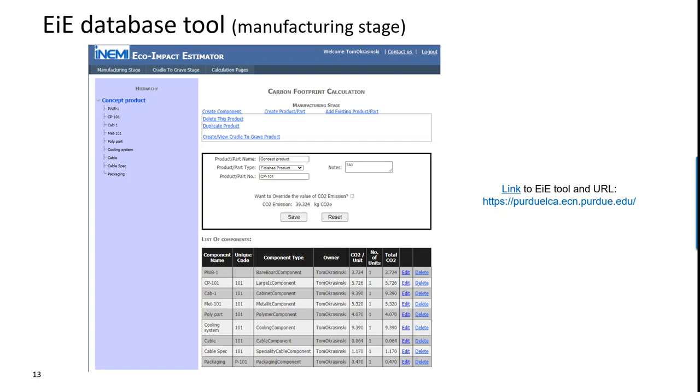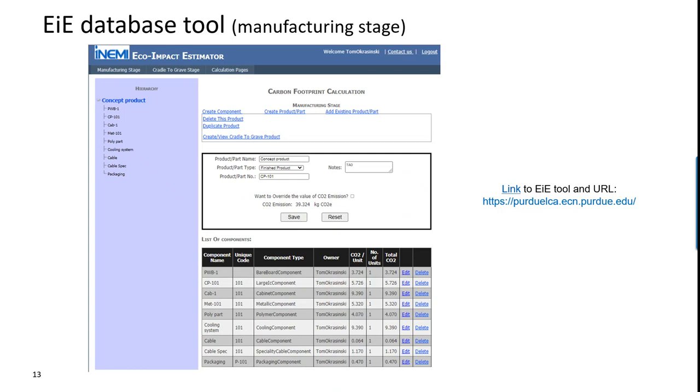You input the data, and the list on the lower right in the light gray, dark gray line gives you the input, and then you see the output or the associated global warming potential for each of those component types. So it's additive. You build this up in a stack formation. You can add and delete components. You work from your BOM.